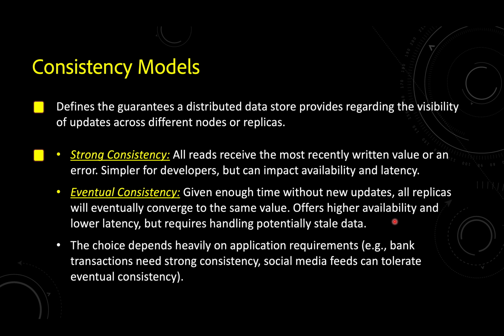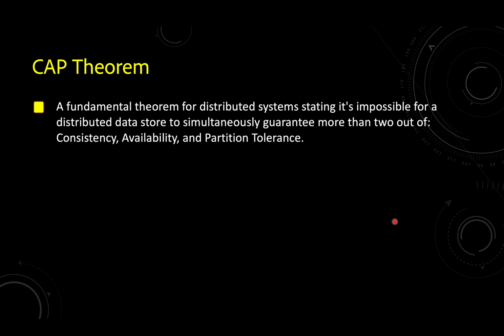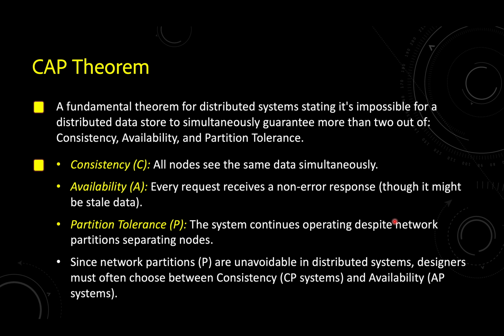And that connects to the CAP theorem, doesn't it? It does, directly. CAP theorem basically says for distributed data stores, you can only perfectly guarantee two out of three things: consistency, availability, and partition tolerance. Partition tolerance meaning it still works even if the network splits. Right, which happens all the time in large systems. So you pretty much have to have partition tolerance. Which means you're forced to choose between strong consistency or high availability. That's the core choice. CP systems prioritize consistency, AP systems prioritize availability. Fascinating fundamental constraint.